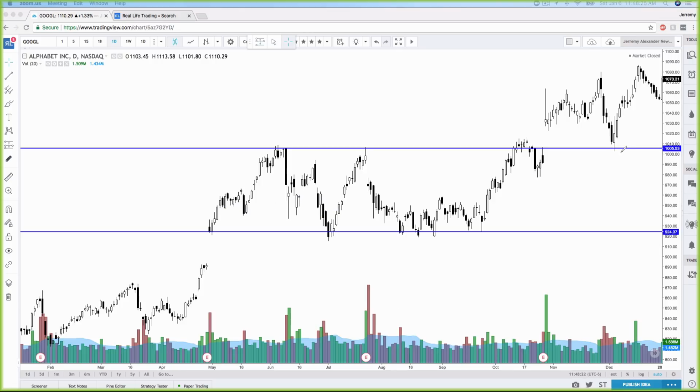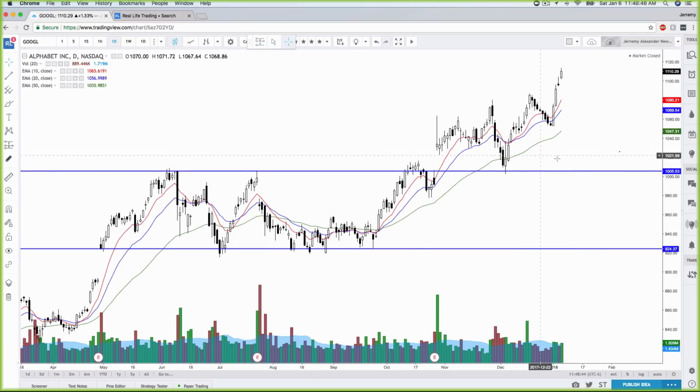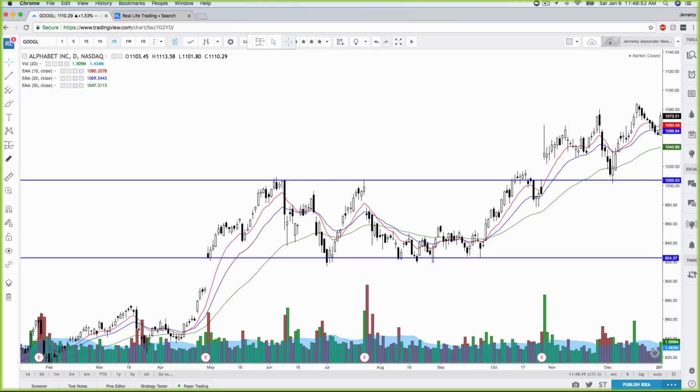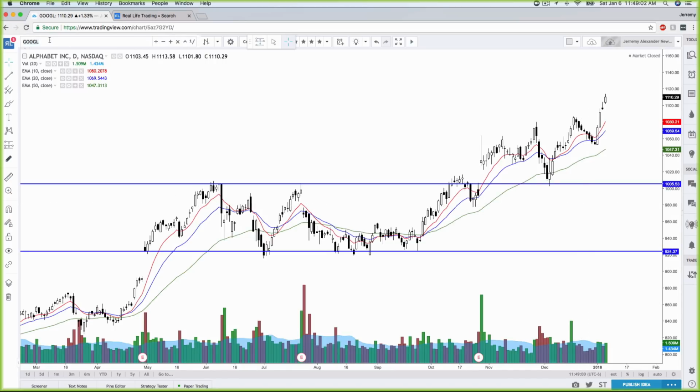Check out this recent pattern on Google right here. The low of these two candles, they're off by 32 cents, which again, on a $1,000 stock, not that bad. Almost a tweezer bottom. Fantastic spot to be looking at getting in. Once it forms, you might not know it is what it is until it forms. But once that forms, there you go. Nice trend. What are you doing down there? This is the part where it comes down to the strategy. Are you going in with calls, shares, bull put spreads, put sales? What are you doing? But anyway, Google doing its thing.